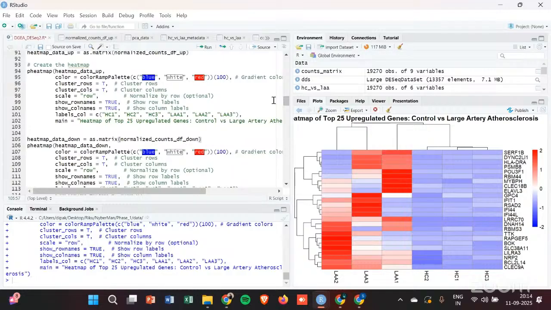What we see in the phylogenetic tree-like structure is a dendrogram. Does it mean that LA2 and LA3 are closer to each other in value, and LA1 is the outlier? Exactly. This is known as hierarchical clustering.